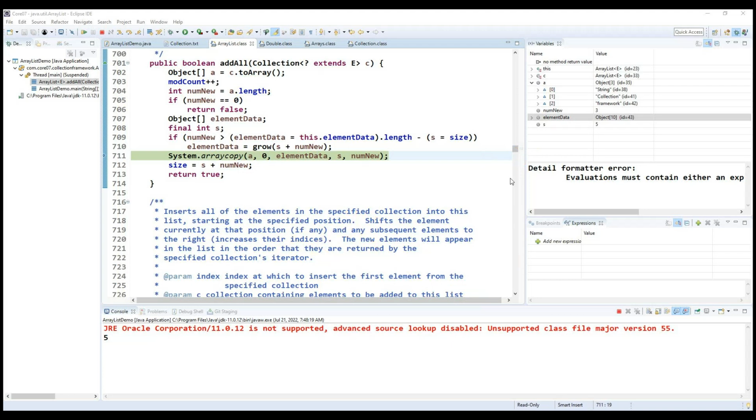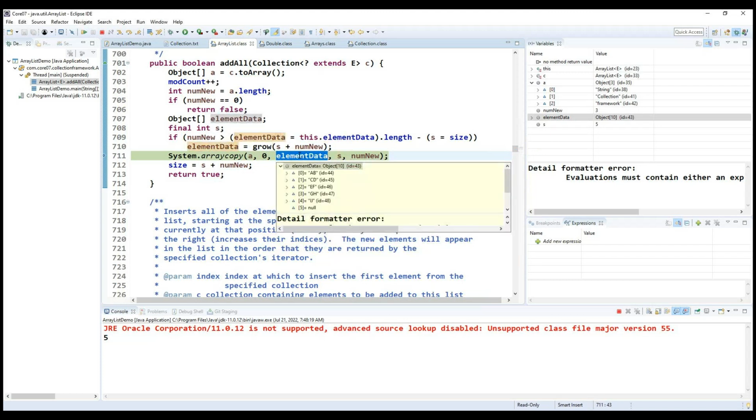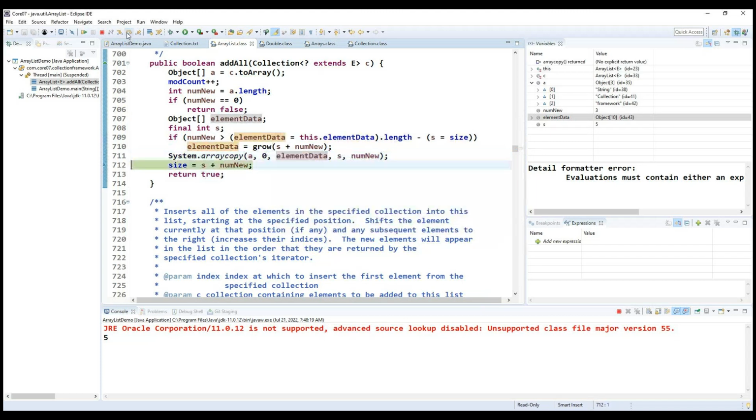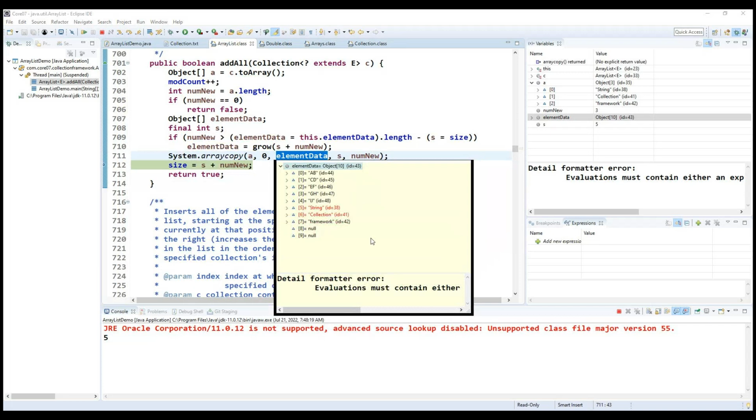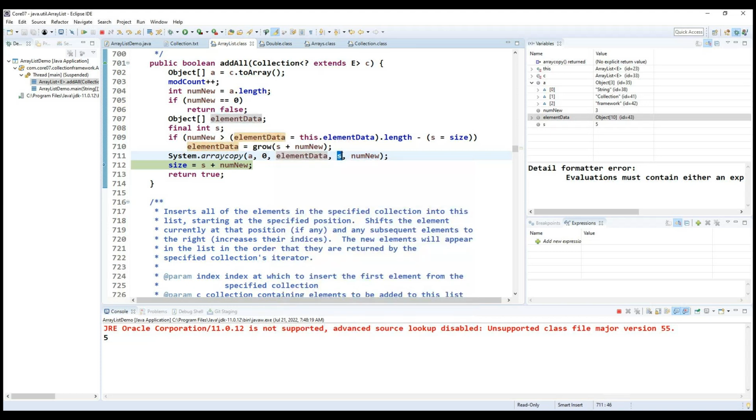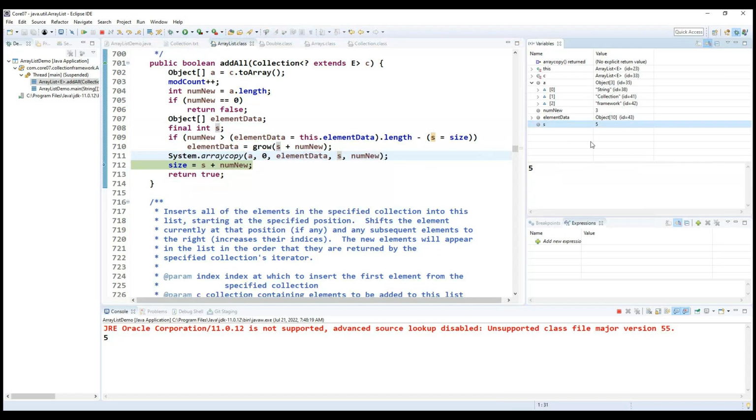Okay, after coming out of this particular example, we'll identify how the element data is growing internally. Whenever I'm coming to this, now you can see it has added the new objects here, 5, 6, and 7. But why did it start from the fifth index onwards here? Here we are passing this S. Right now this S contains 5 only. Getting the point. This particular S is containing 5.